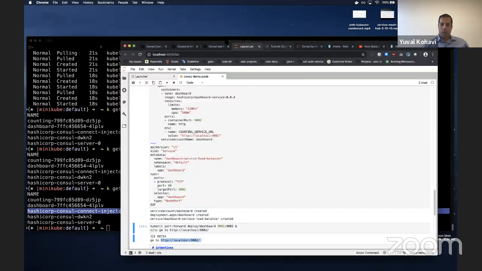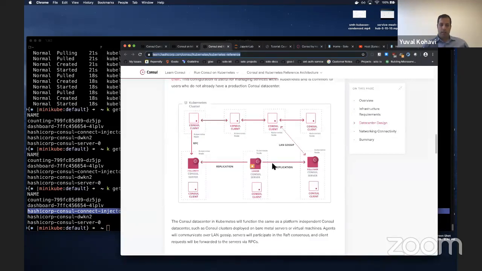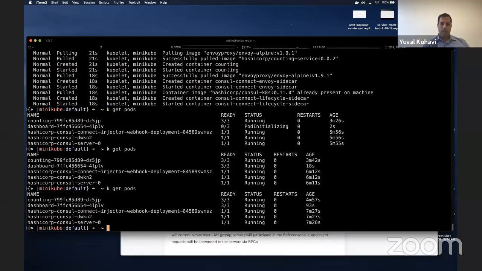All right, and Consul actually has a nice diagram summarizing this, that every node has a Consul client or the Consul agent, and they talk with the leader, and so on and so forth. Now, let's talk a little bit about the segmentation part. So right now, the pod was injected, it has the proxy, the application was configured to talk to localhost 9001 instead of the Kubernetes service. This way it goes through the Consul mesh. How do we do segmentation from here?